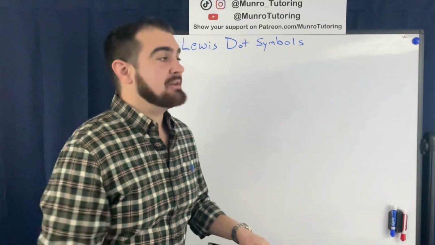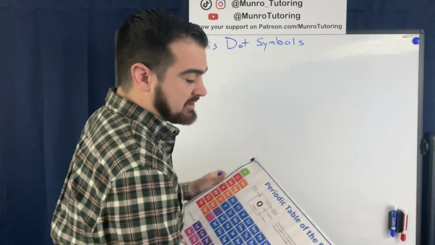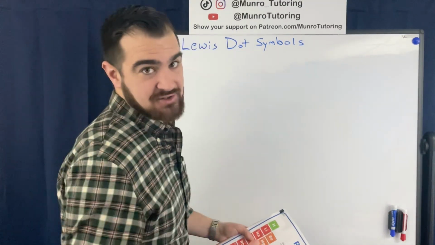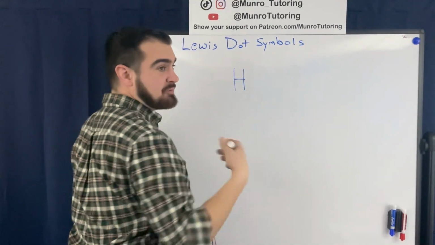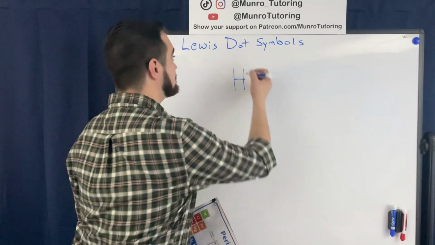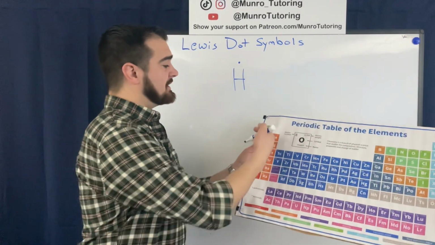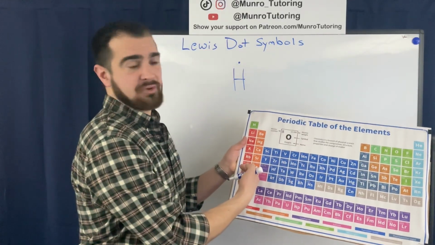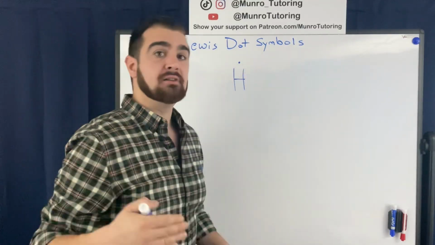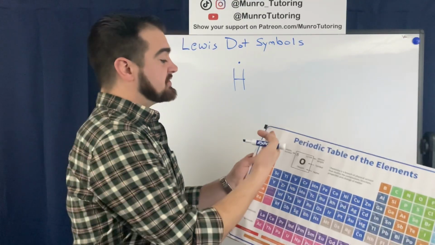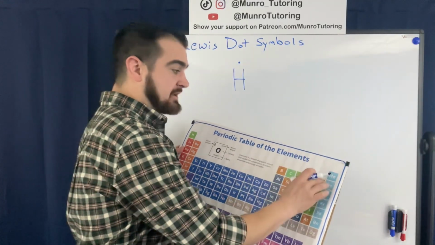So let's just do an example. We are going to take the symbol for an element, and we're going to draw it down. So let's do just hydrogen for an example. We have the element symbol, and it's in group 1A, so it only has 1 valence electron. We just draw it on top as a dot. That's it. And if I wanted to do it for any of the other elements in group 1A, I would just switch out the symbol, K for potassium, and it would have the same Lewis dot symbol. Now, if I went to group 2, now I'm going to have 2 dots. And same for, as we go on, the same pattern.